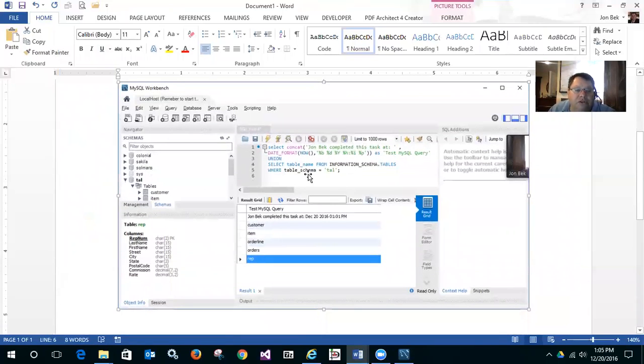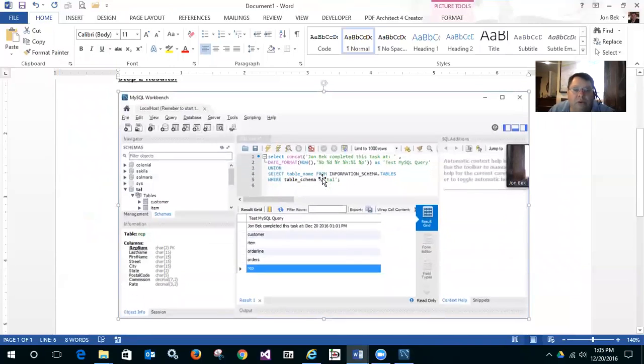It's nice. It's large enough to be readable in this Word document. That's important. Don't give me a work product that is too small for me to read, because if I can't read it, I can't give you credit for it. And I can see the query that you ran, and I can see the results, and you remembered to change first name and last name into your very own first name and last name, and it shows me when you did it and what the tables are that are in the TAL schema, which tells me that your system is up and running correctly and you were successfully able to get things started. And that's what this first week is about, is making sure that you have all the tools ready to run for your success throughout the rest of the term.